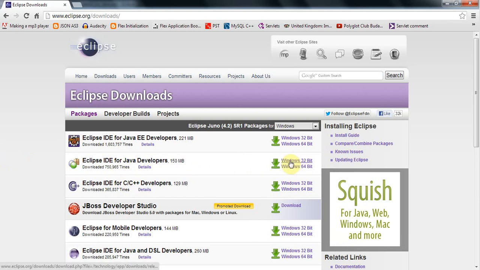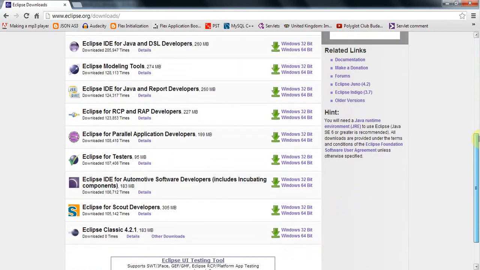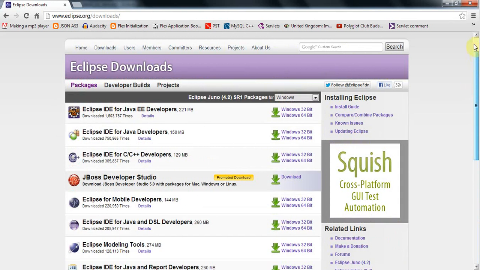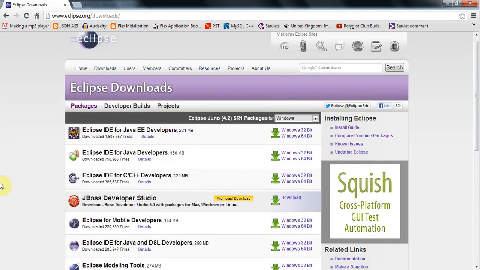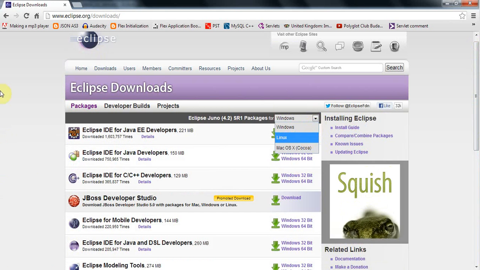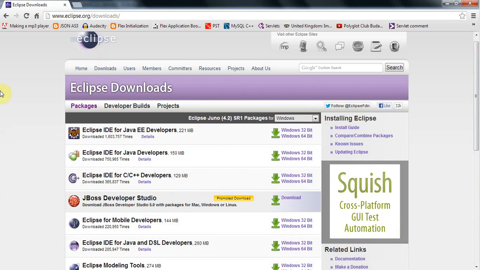I would use the Windows 32-bit. And although I have a 64-bit system, I'm not sure that there's really a whole lot of benefit in using the 64-bit Eclipse. And the 64-bit system can run a 32-bit program no problem. So install probably the Windows 32-bit, or the right one for your platform, because I think at least that you can get it for different platforms, but you might have to hunt around a bit if you're using the Mac or something. In fact, I know you can. So that you can change, in fact, here, your operating system. Install the right one for your platform, and hey presto.